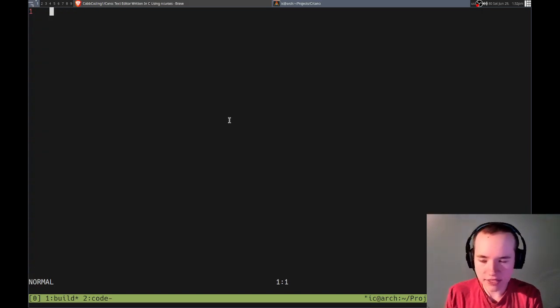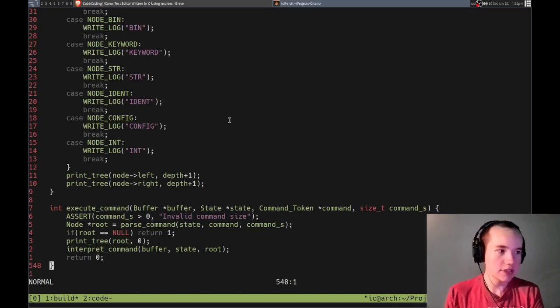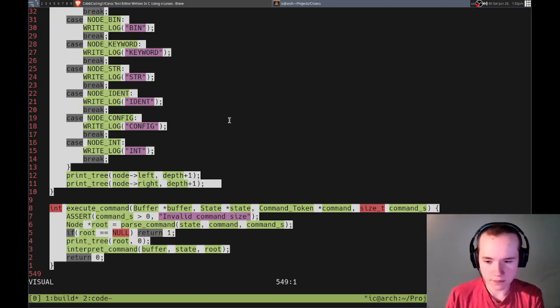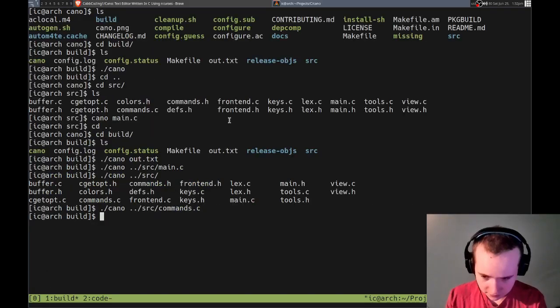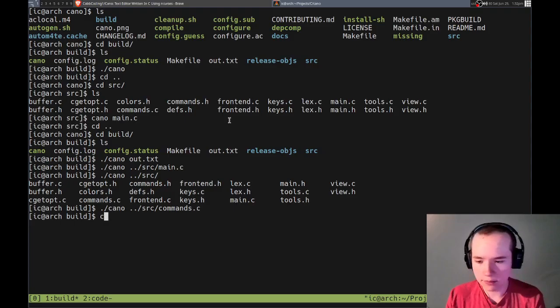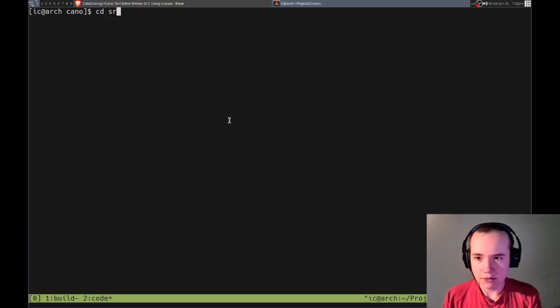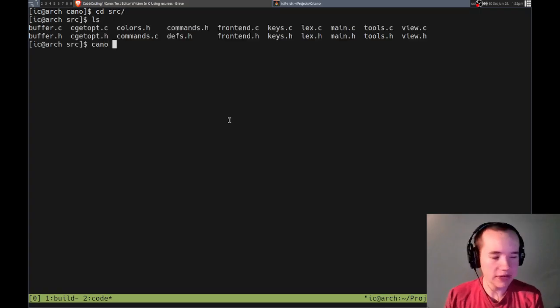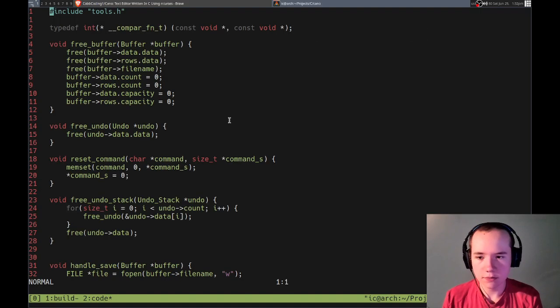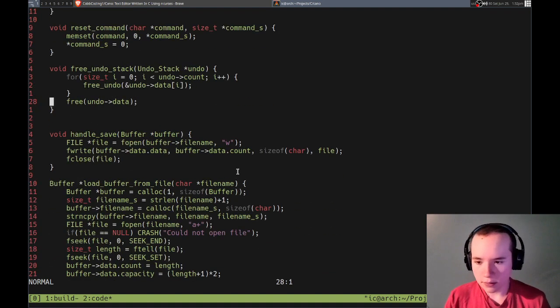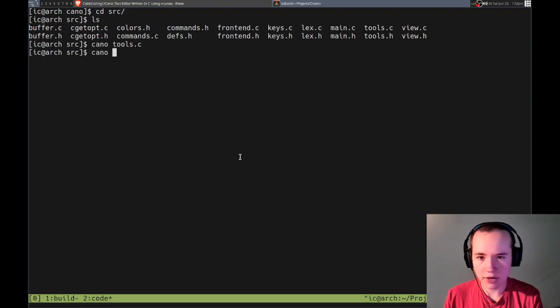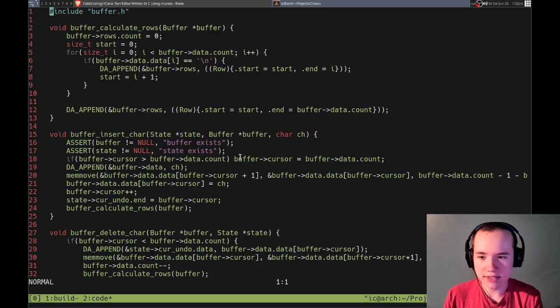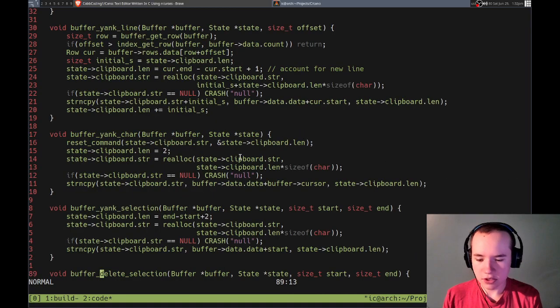You can see I pressed delete and it took a second, and also undoing took a second, right? So it doesn't take too long, but it takes quite a while. And the reason for that is, if I can find it, I think it's in the tools. Right, it's not perfectly organized yet. But let's see. I think it's delete selection. We have that. Nope. So perhaps it is in the buffer. That would make sense. Delete selection. Yeah, right here.